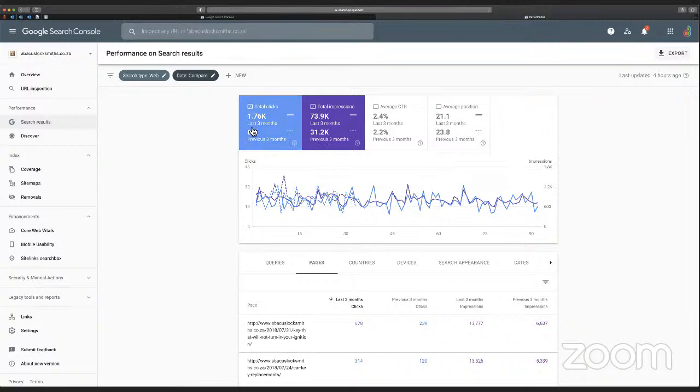So you can see it's grown from 681 to 1.76 thousand clicks, impressions, etc. So it gives you a benchmark and a view to say, am I doing the right things? Yes, 100% in this case. Great. And if you want to change things or make it better, or you want to grow that even faster, that also gives you a benchmark to say, well, I've grown this much in the last 3 months, in the last 6 months, in the next 6 months my goal is to double it or triple it or whatever the case is. Okay.